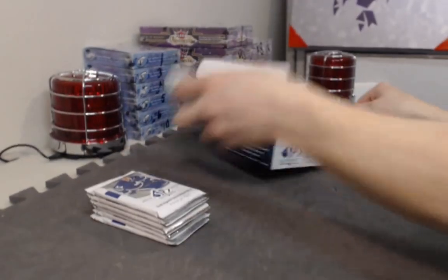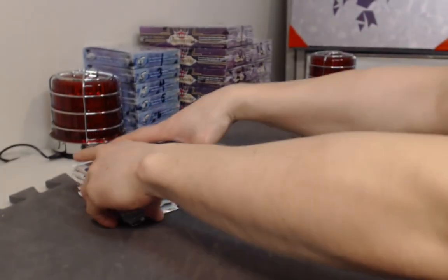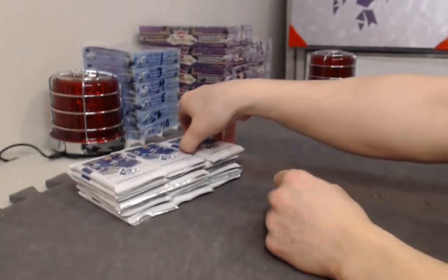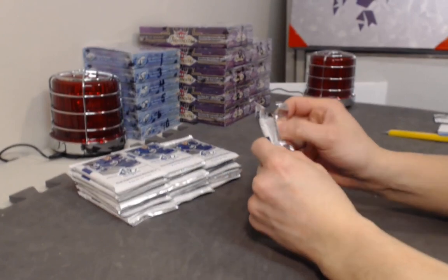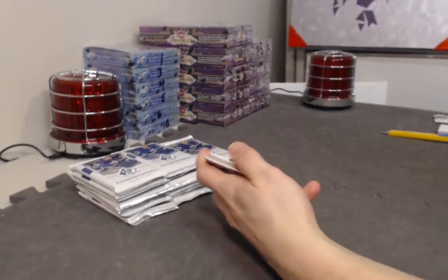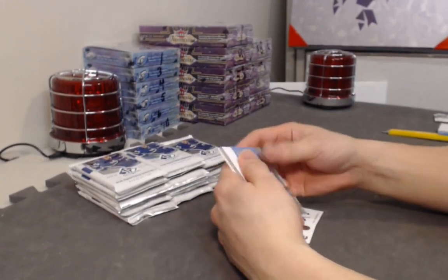Hey, last box. Good luck to all those. If anybody wants to do some single boxes, we do have Showcase and Ice sitting here as well. If you're in this break already, we can ship them all together. And yeah, they came from a fresh case, so still a lot of good stuff in there.